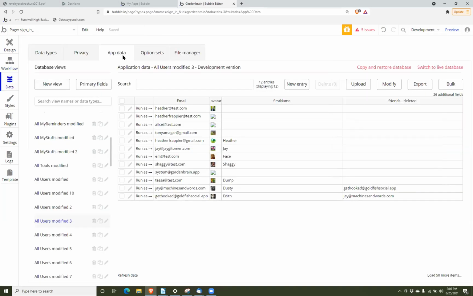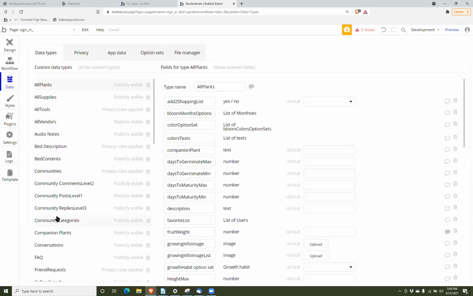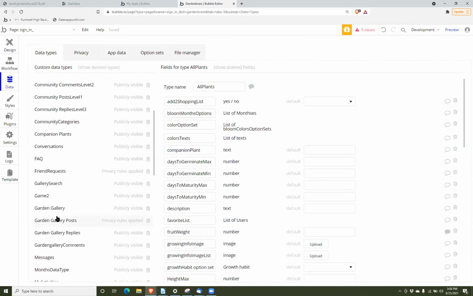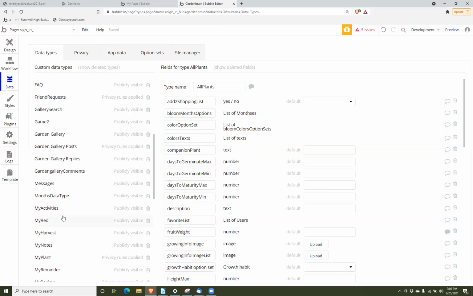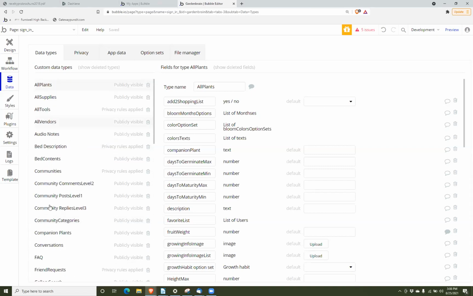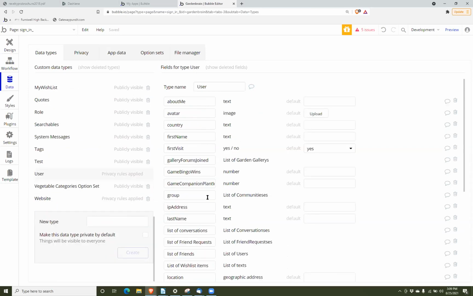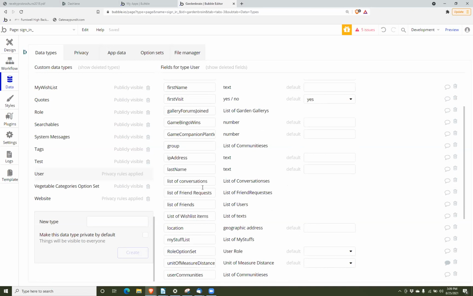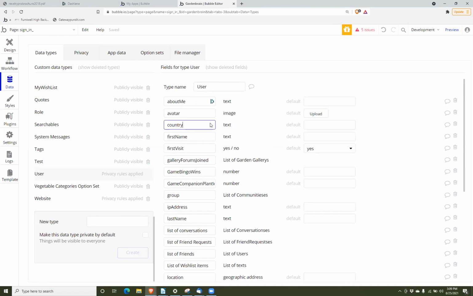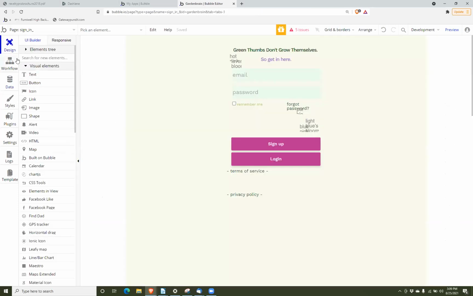I think I made it just text, because when I made it geographic, it kept putting in those weird default addresses that don't make any sense. And then you can't click out of them. You're stuck with them. So I ended up making country just text. Yes, that's a text. Okay.